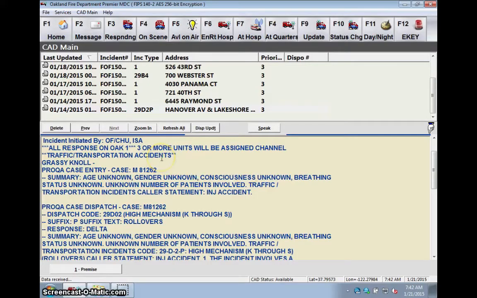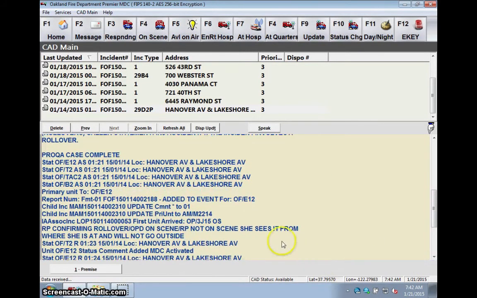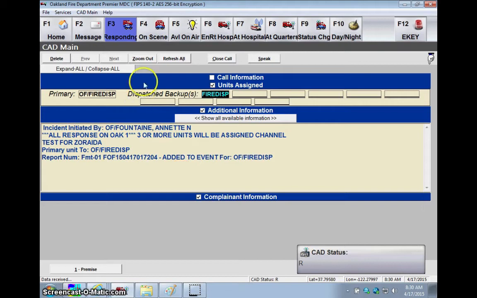The additional information section provides detailed information for each incident, the type of incident, dispatch code, response type, in this case Delta, reporting party information, PMP and OPD units assigned and status. The shortcut key will now remain illuminated as a secondary measure to confirm your status.